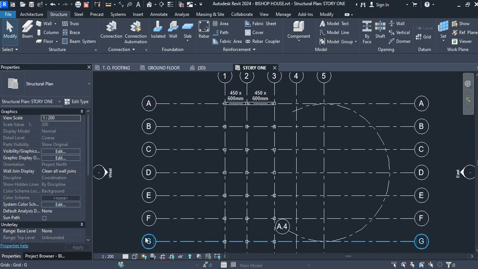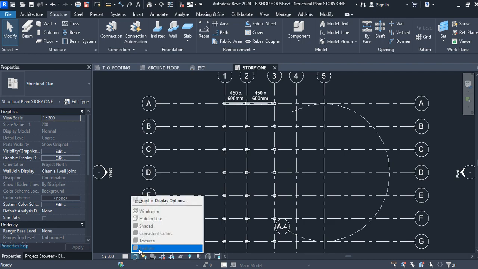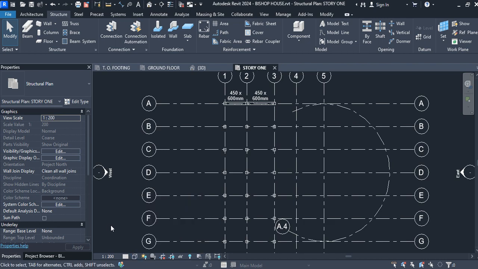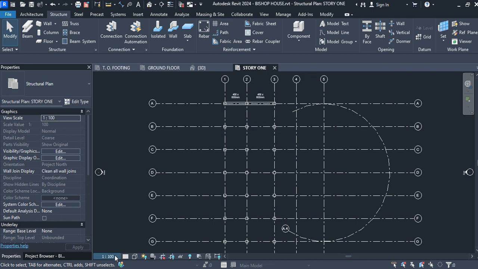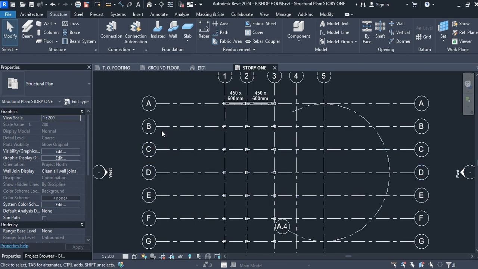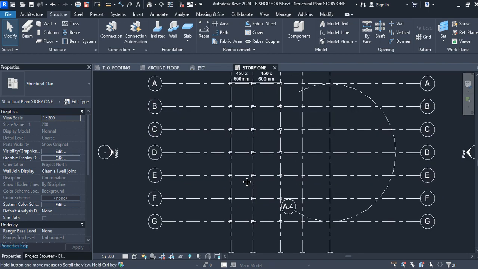So to change the size of the tags, I can first change the detail to coarse and to its locked. So the tags could be controlled by the scale. If you increase the scale or reduce it, the level of the tags will also be able to fit in within.